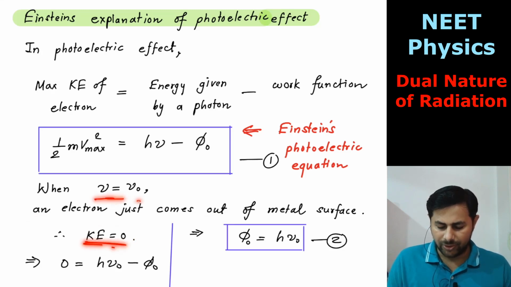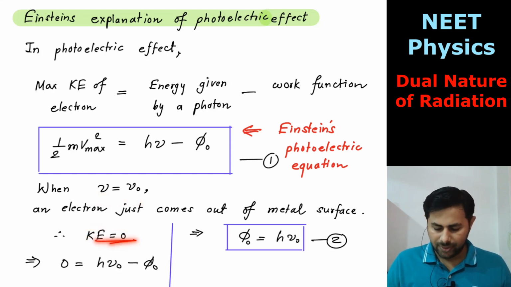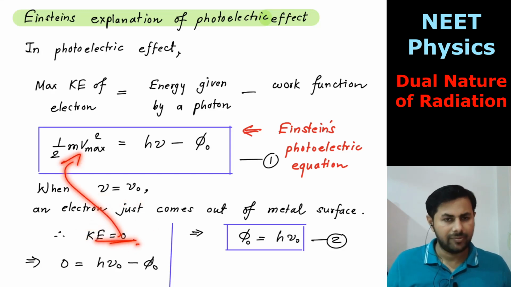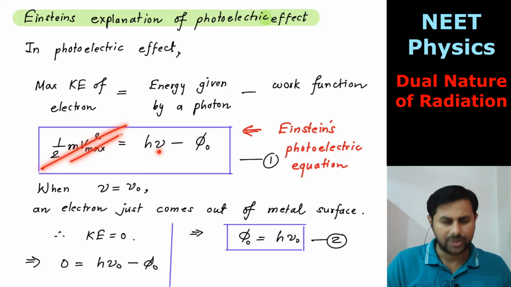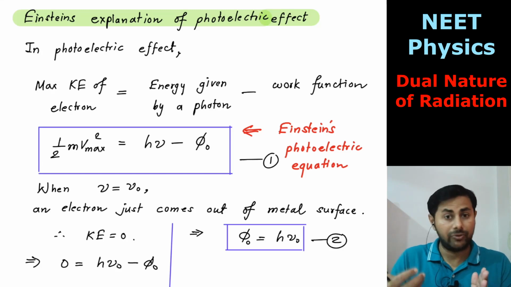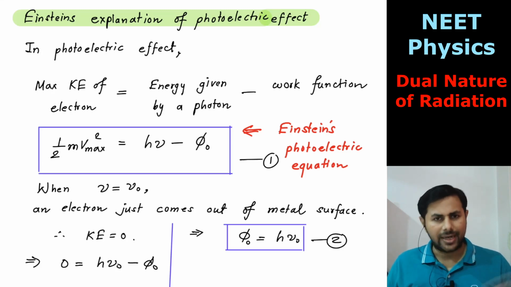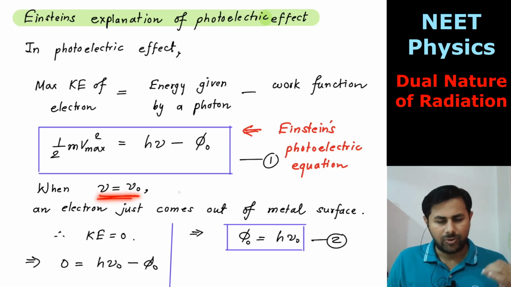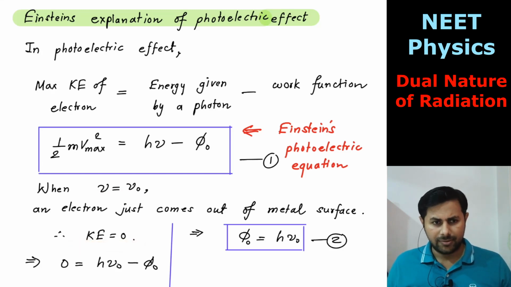When nu is equal to nu naught, the kinetic energy of electrons would be equal to what? It will be equal to 0. So put that in this equation. If you put nu equals nu naught, the kinetic energy of electrons is 0. The electrons just come out of the metal surface and the other work is done by the anode's positive potential, which is why you get the current. Their own kinetic energy is 0. So this is the frequency at which the photocurrent just starts. Right? Is this clear, everyone?